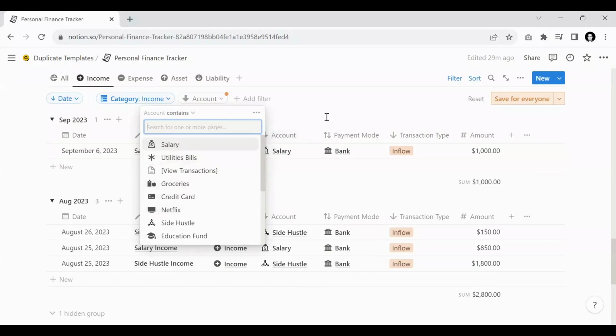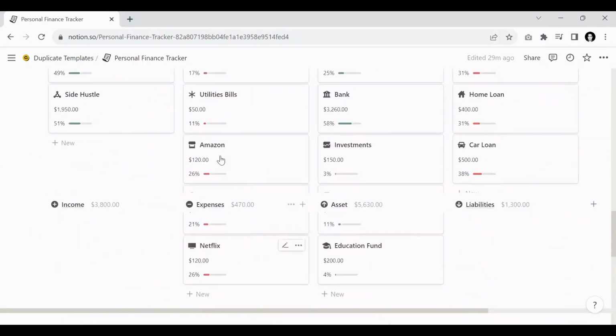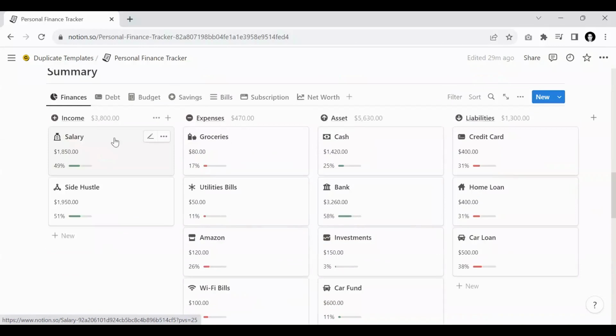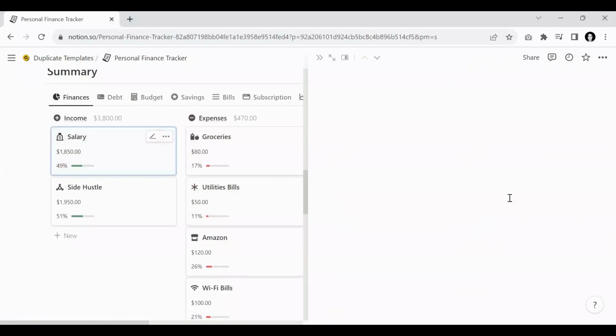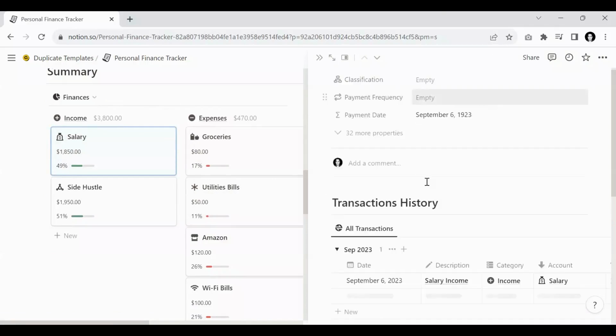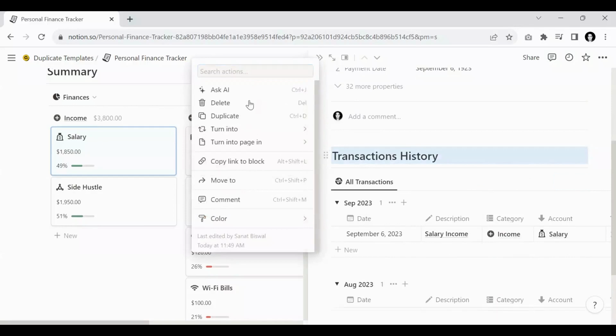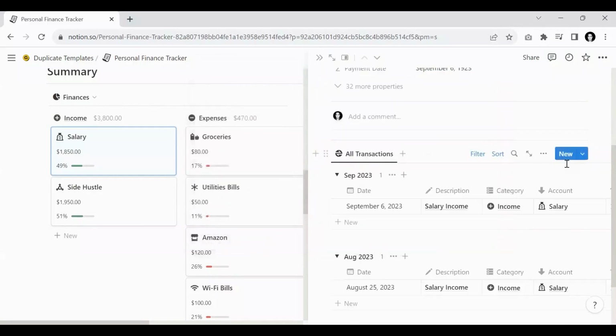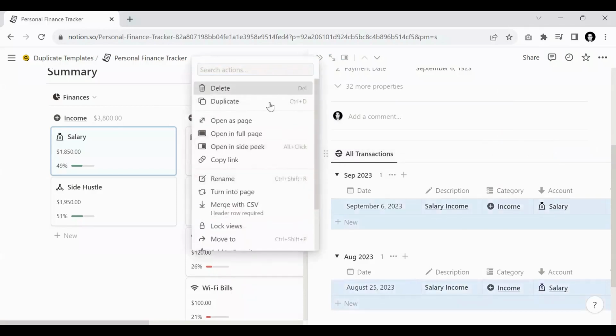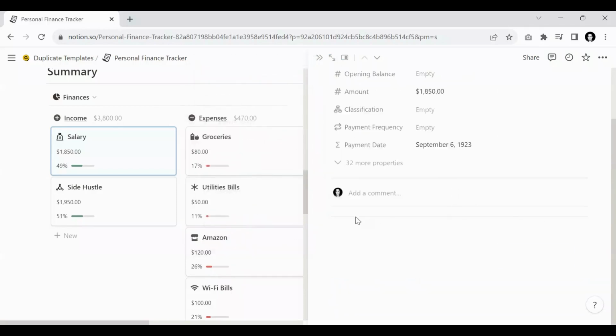Instead of doing this, you can just click on any of the income that you want to track, or for that matter any of the accounts over here. I'm just going to show an example for salary, so I'll click on salary. As soon as you click on this, it will open up a window on the right side, and if you scroll down, I'm just quickly deleting this to show you what I wanted to show you. Okay, I'm just clearing up everything that is there in this view.